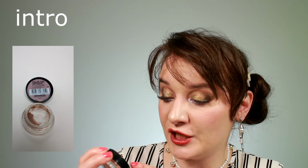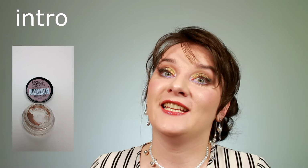I am both happy and sad to tell you that my Maybelline Cream Eyeshadow Color Tattoo in the shade Cream de Rose is finally done. And yesterday, I was looking at the Maybelline gondola in my local Walmart, and I couldn't find cream eyeshadows there. I hope Maybelline is not discontinuing this product, because it is a treasure. I mainly used it as a base for my eyeshadows, and it made them last through the whole night. I definitely have repurchased this product at least once. This is how much I like it, and I'm going to hunt for it.